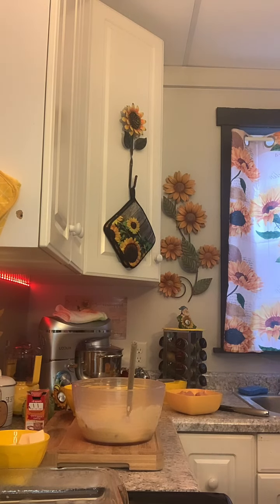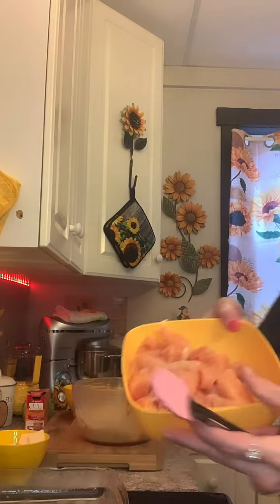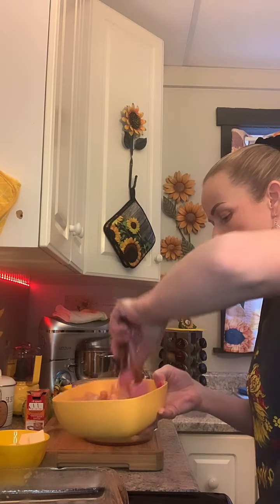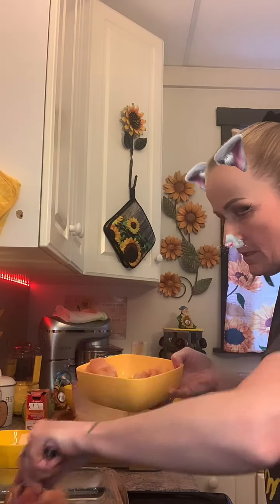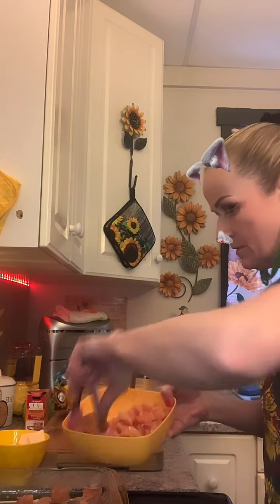I'm really anxious to make these funnels, you guys. I've been wanting to make them. All right, so we got chicken. I cut up some chicken into nice cubes like it says on the recipe. And again, guys, I'm going to post the recipe if I haven't already. We're just kind of mixing, getting this chicken where it's in pieces.